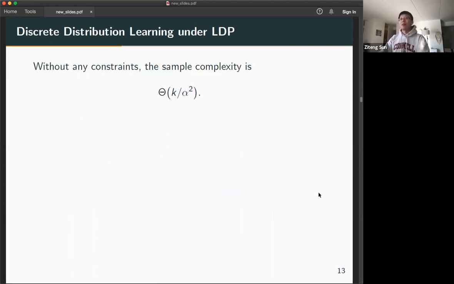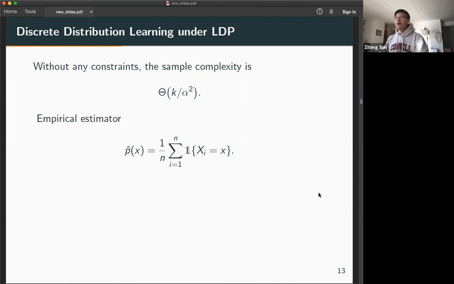Great. Okay. So without any constraints, if we don't require the channel to be epsilon-LDP, the sample complexity is known to be k over alpha squared, linear in the alphabet size.